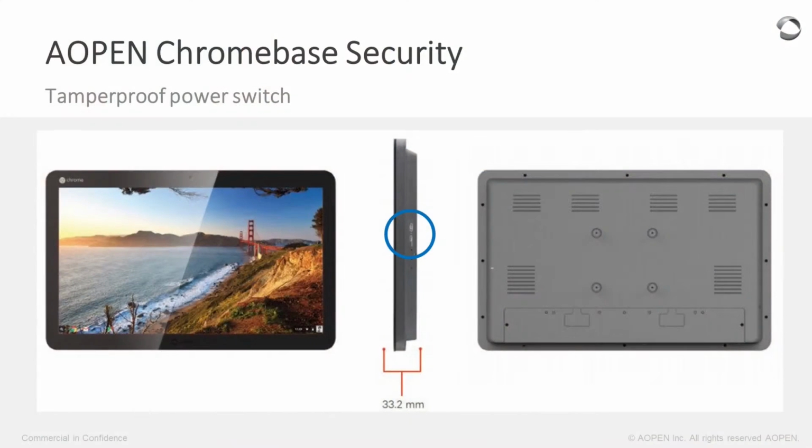AOPEN Chrome bases have an additional security component, where the power button is only accessible via a physical pin, a tiny hole in the side that you have to poke at. So setting up the kiosk app and which one it runs is the major part of CMS configuration. And actually, in the last session, we touched upon the speed of kiosk mode and how it just boots up in less than 8 seconds. 8 to 10 seconds actually was one of their goals.